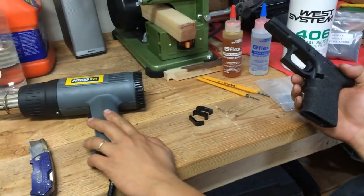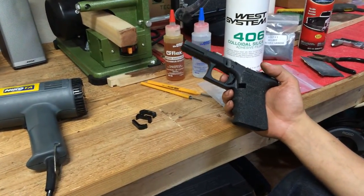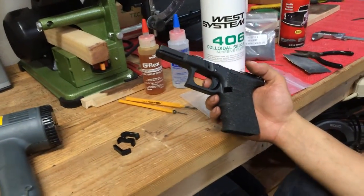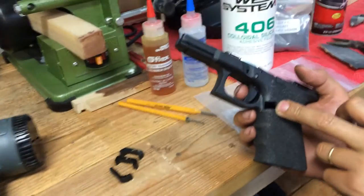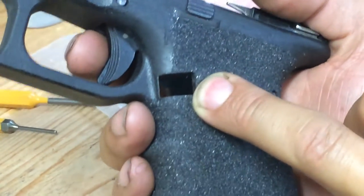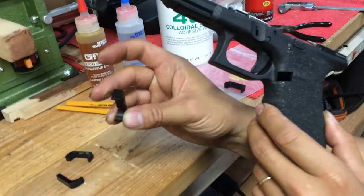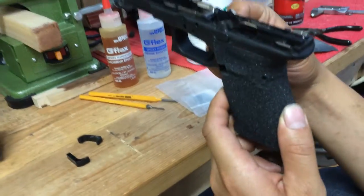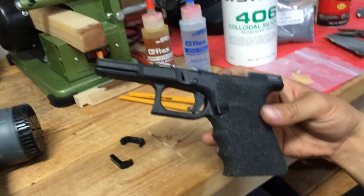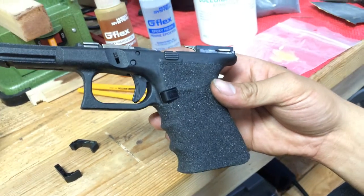An important note about the heat gun: it can generate high temperatures. The Glock polymer frame is said to resist temperatures up to 500 degrees, but if you hold your heat gun too close on a high setting, you can certainly melt the plastic. I applied a little bit of heat to the area, about five to eight seconds worth. Then I took my razor knife and trimmed off about a sixteenth to an eighth of an inch at a time. I would reinsert my Gen 4 mag release to check fit, making sure I only took off what I needed for a nice clean fit.